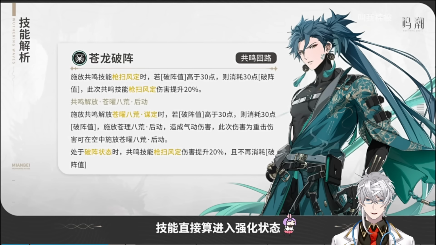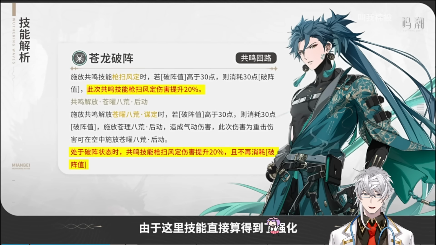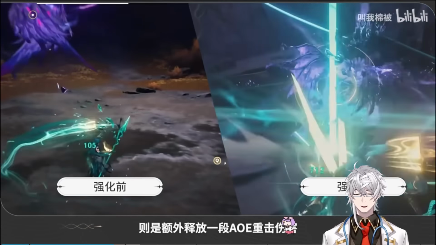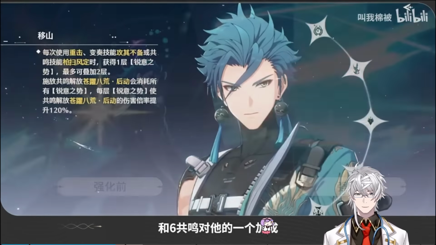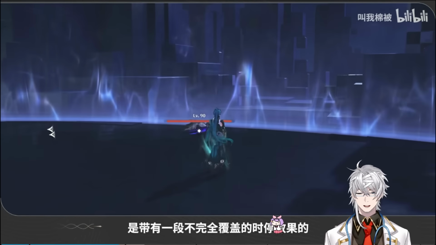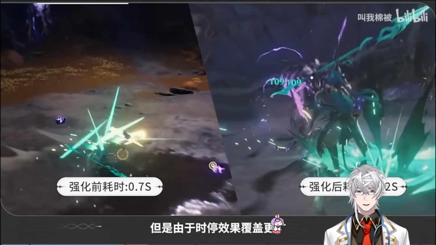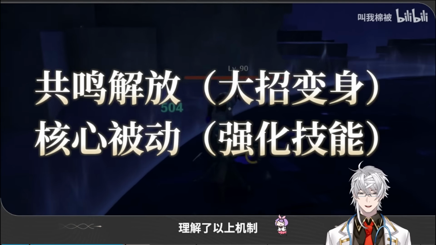And the cool thing about this is that when you use your intro, so when you come in via an intro, you automatically gain 30 points, and 30 points is exactly 1 charge. So you can intro in and use your ultimate right away, and it will be an enhanced version of the Resonance Liberation, which is really cool because it actually has a time freeze capability, and so the real time that it consumes is 0.62 versus 0.7. So not only do you do higher damage, it also takes less time in realistic terms.